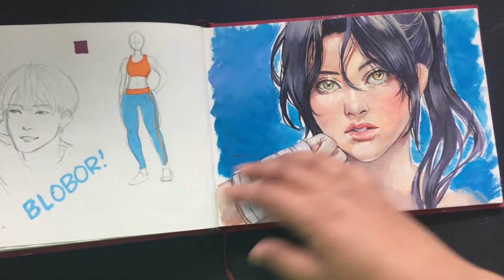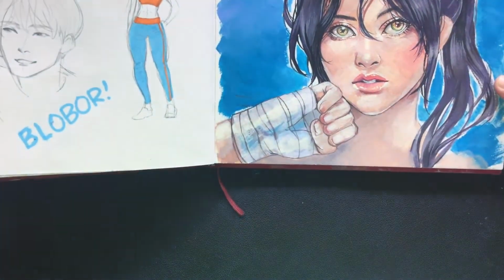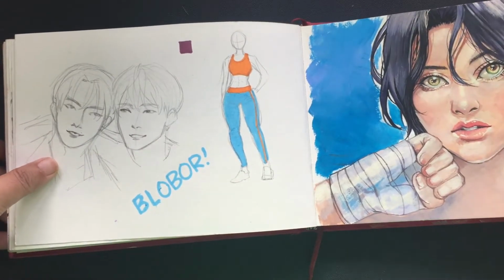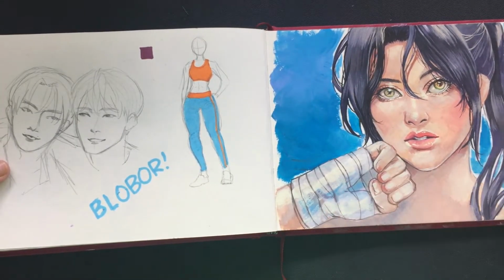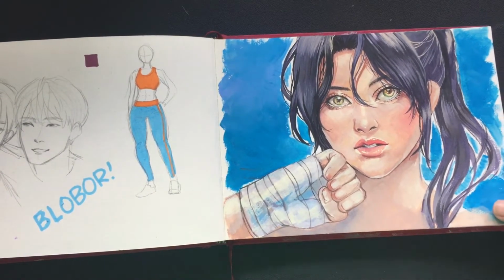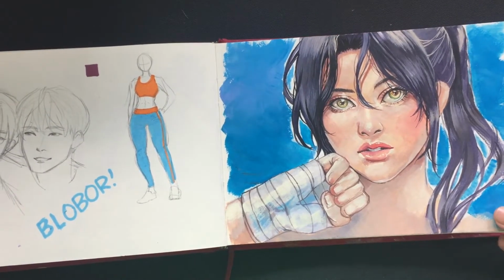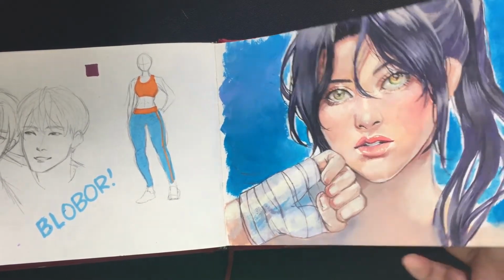Some sketches. This is Augustine using gouache also. I really like gouache now, and how you can make flat color, but you also can mix it, and it's really different feel with watercolor, how to add color, mix color, it's so different. Yeah, so this picture make me want to learn gouache more in the future.